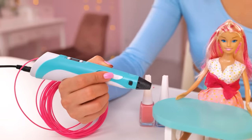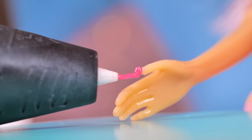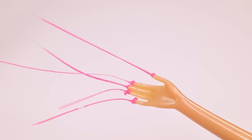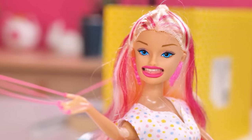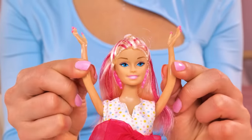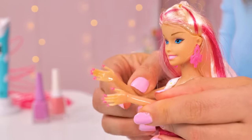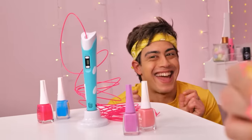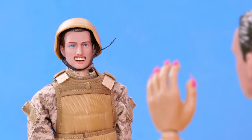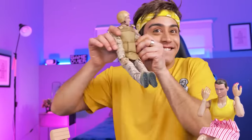Oh, nails! No more hot glue, please! A 3D pen is what we need for this! Please don't move! If you had that, why hot glue? Seriously! And we're done! OMG! What's this? Not done yet! Short nails are trendy now! Thanks, God! Final step! So beautiful nails! I love pink! Great idea, sis! Huh? Dude, seriously? I've got such good nails! Okay, now your turn! No!